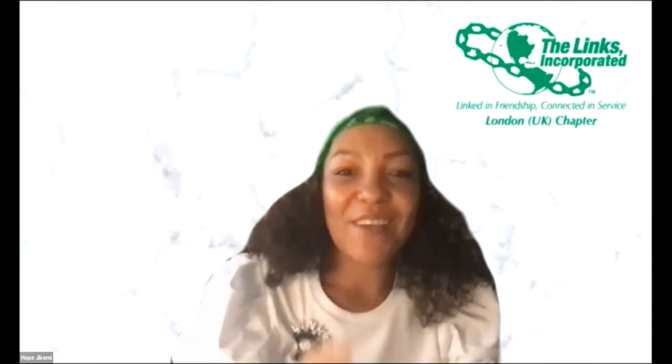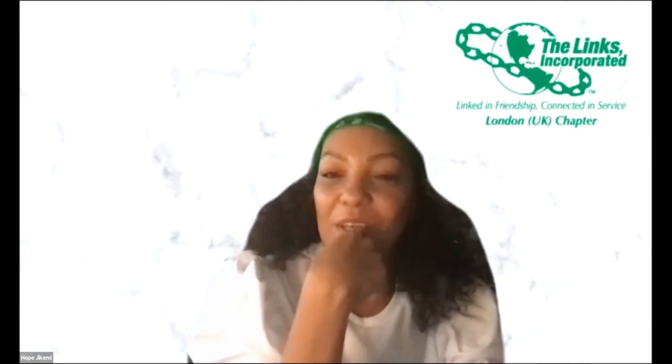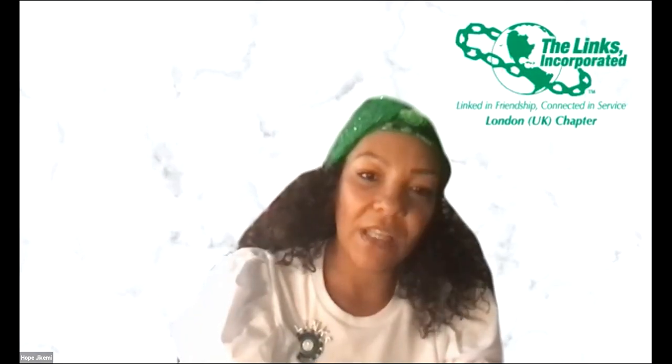All Black. So I wanted to go to the left a little bit and discuss the level of importance for Black history to be a part of England's school curriculum. And I know all three of us are parents of brown, amazing boys. Let's discuss the importance of working on getting Black history into the England school curriculum. Marisa, I know that you've been working really hard behind the scenes on this, but I would appreciate if you both share some insight on why it should be a part of the curriculum.